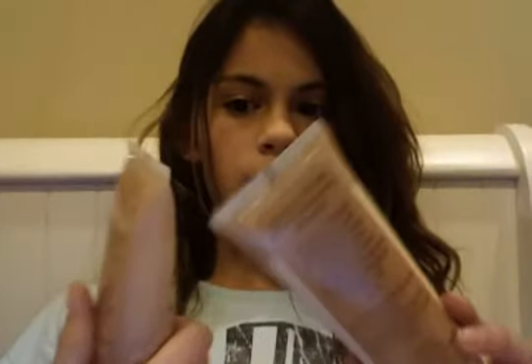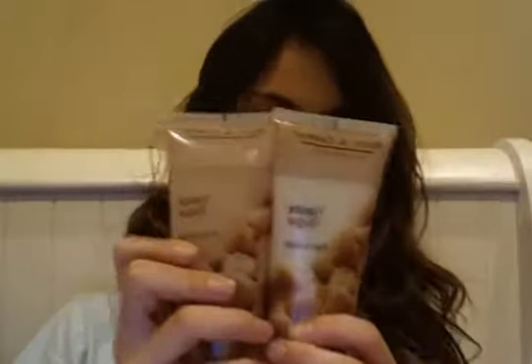You'll also get these from Target — they're the Body and Earth Elements foot lotion and foot scrub in the Vanilla Sugar scent. I have the same scrub in Ocean Waters and it works really nicely on your feet — it exfoliates and moisturizes. It doesn't moisturize as much as I expected because there aren't many exfoliating particles, but the lotion moisturizes, so it's like a two-in-one.